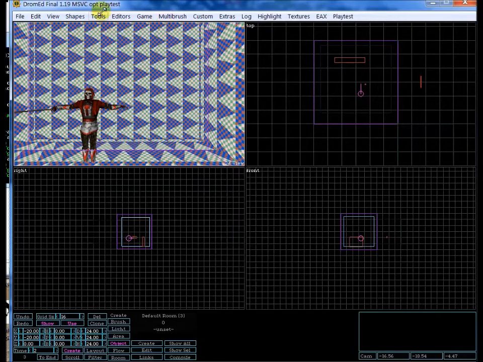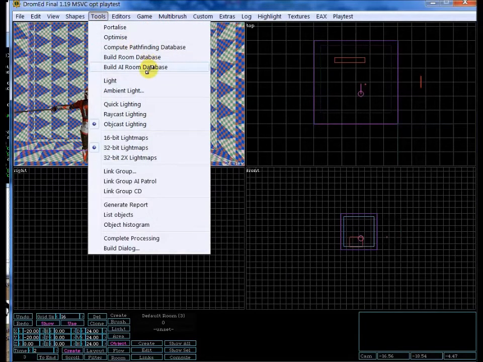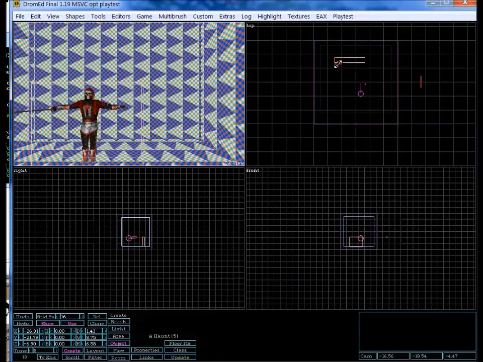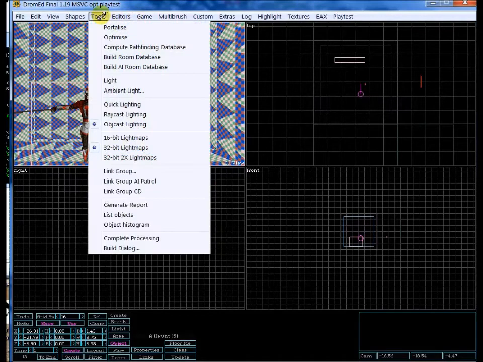And then you have AI room database. I'm not entirely sure what that does, to be honest, but I believe it has to do with setting how AI are set up within a room brush, their properties and whatnot. So you'll want to make sure that you do that as well anytime you add new AI, and you'll want to do AI room database.